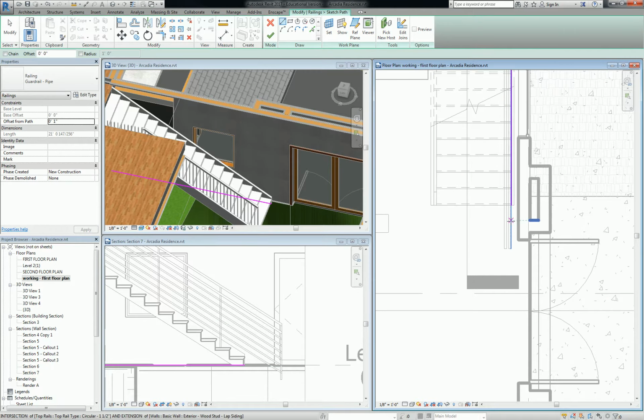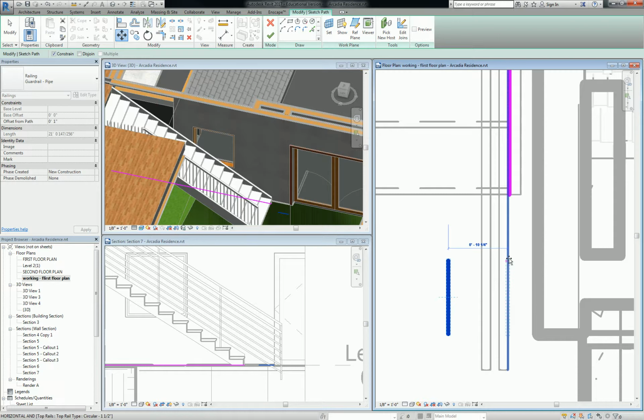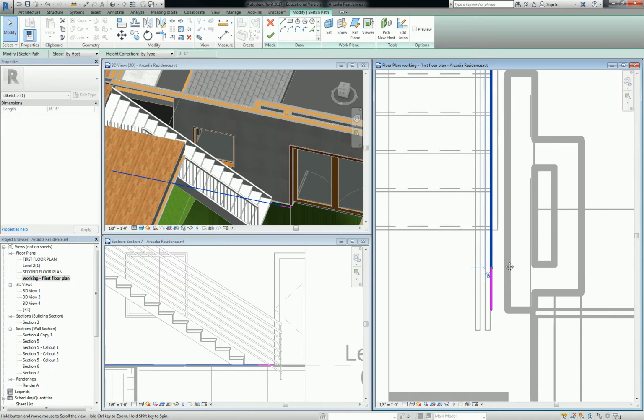So we're going to move this out 1 foot. Oh, sorry. My mistake. We're going to move it out 11 inches. And then I chose to do it this way, but I'm going to align it and then pull this to it. So now what we have is one segment that has an extension of 11 inches, and then I have a 1 foot separate line segment right after that. So when I hit check, now it's going to properly calibrate at the bottom of my stair. Okay, so that's your first lesson in why Revit stairs are terrible.